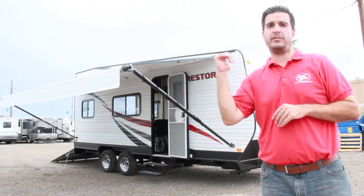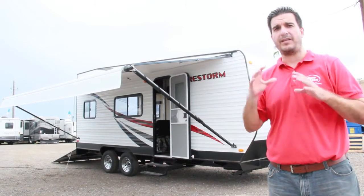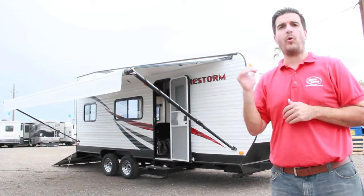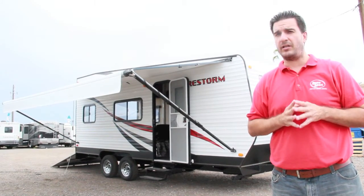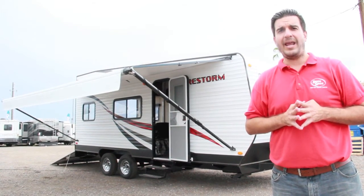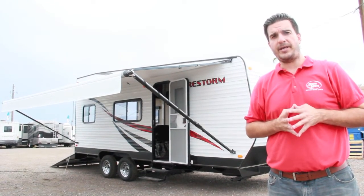This one's for sale. This is a 20-foot toy hauler — it's our CDS floor plan, so it's got the big bathroom up front. We'll go over that when we go on the inside. You can get into this one for just a little bit over $21,000, and it's loaded. I want to walk you around it and talk about the features.